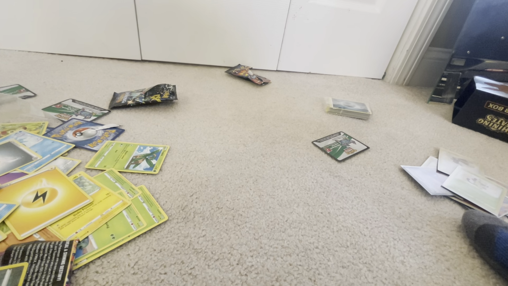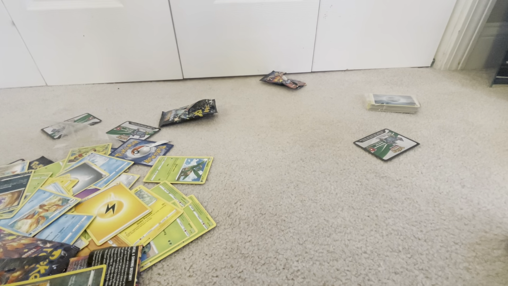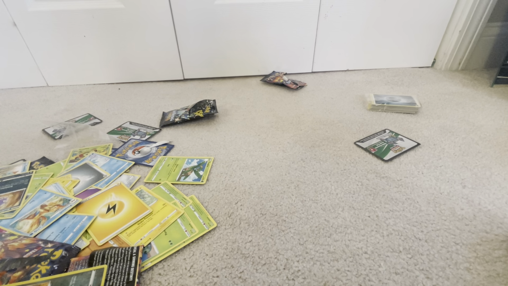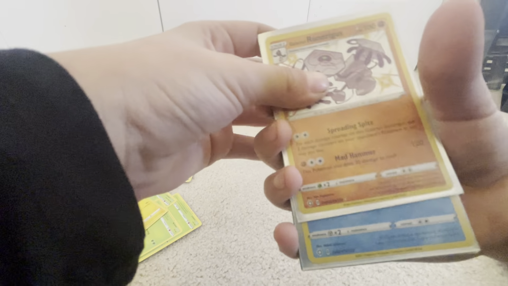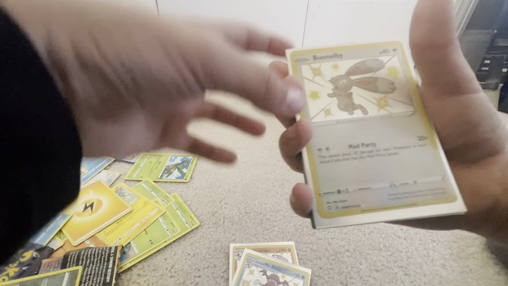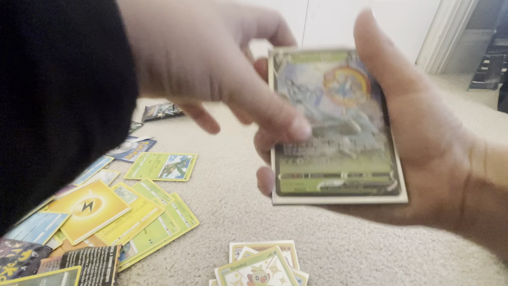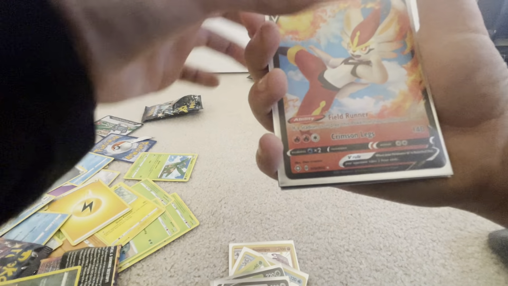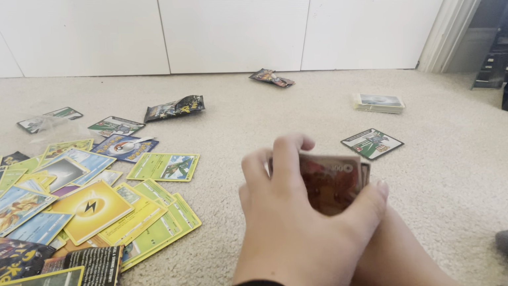Okay, and after all of that hard work, ready for the reveal of all of my hits? I'm going to sort them best to worst. Okay, all my hits, best to worst. Okay, Galarian Rapidash, Galarian Mr. Mime, baby shiny, both of those, right? Bunnelby, Grookey, baby shiny. Don't know how to say these. Greedent V, Cinderace V, and Grimmsnarl shiny V, and an Eevee VMAX. Those were all the hits I got.